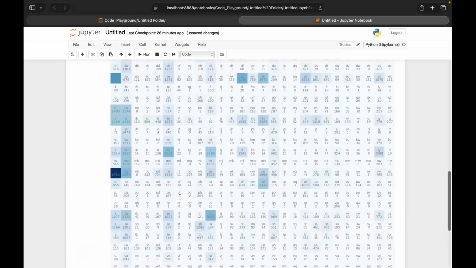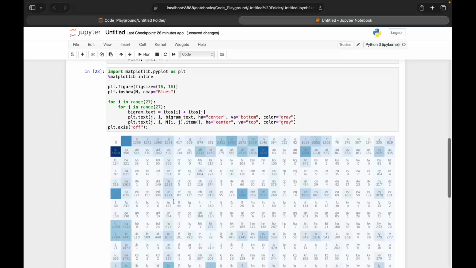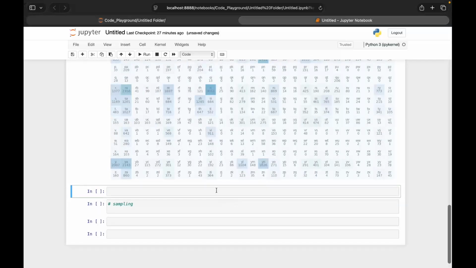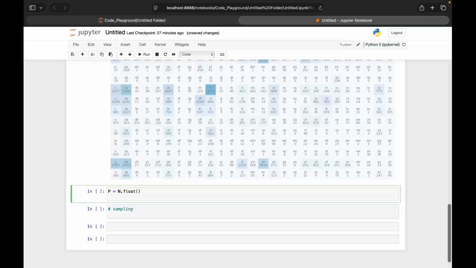But first of all, it would be very beneficial if we convert this to probability. To do that, I'll create a cell above, and P is going to be the probability, and I will convert my N to float and store it in P. Then P will be P divided by P.sum(0), and keepdim as True.